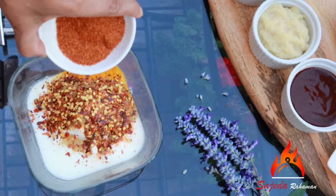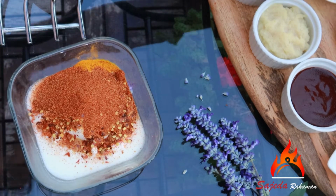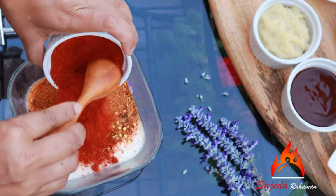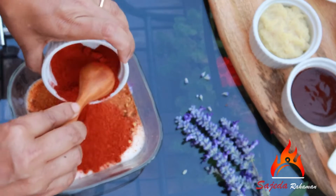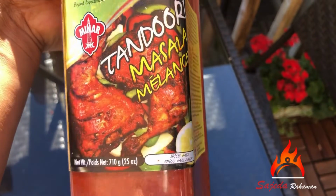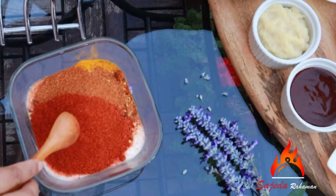Here I have barbecue mix spice. I'm adding 2 tablespoons here. This is what it looks like. Here goes the main ingredient, tandoori masala powder. I have here half a cup. That's how it looks. It's called tandoori masala. This is a must. This is the main ingredient to make this tandoori chicken.